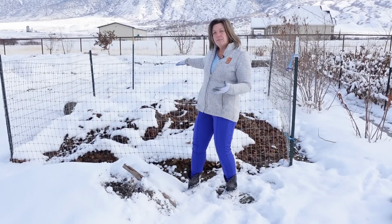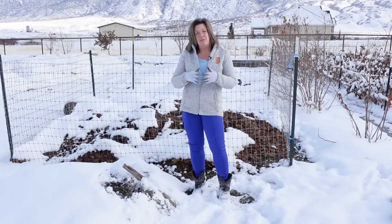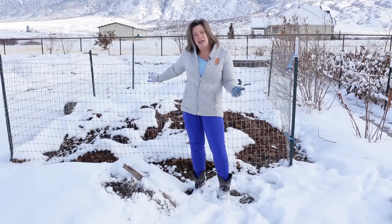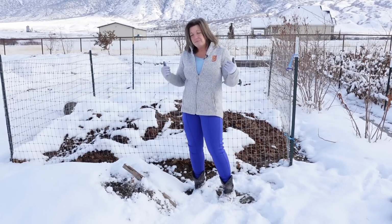With this leaf in your compost pile, it's really important that you have moisture. Moisture is just incredibly important because that is what helps it all to break down. If we were to keep these leaves dry, they would look the same in the spring that they do right now. But because they're wet, and there's a lot of moisture, that heat builds up and they'll break down.